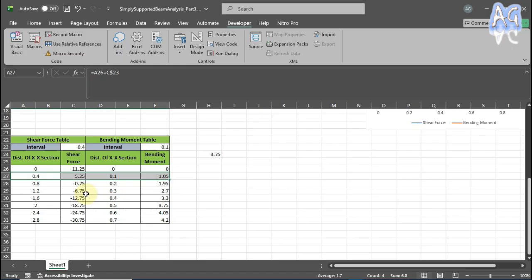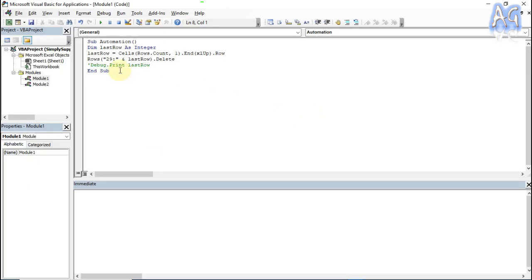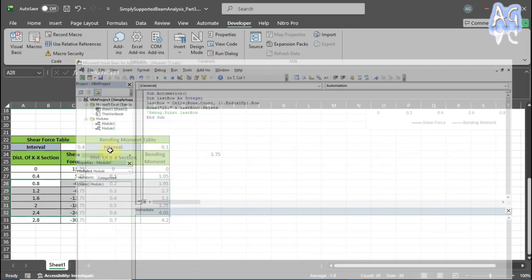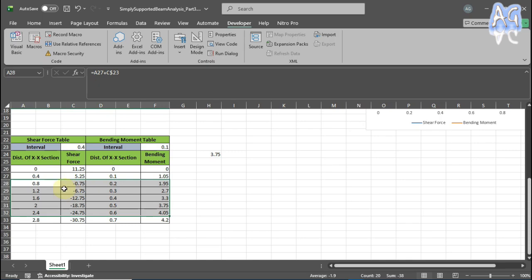So that's why we are just going to keep these two rows always. We are going to delete after these two, like from row 28. So here we'll write "deleting row number 28". From 28 to the last row we will delete, and these two rows we will always keep. Okay, and now our row number counting starts from here.